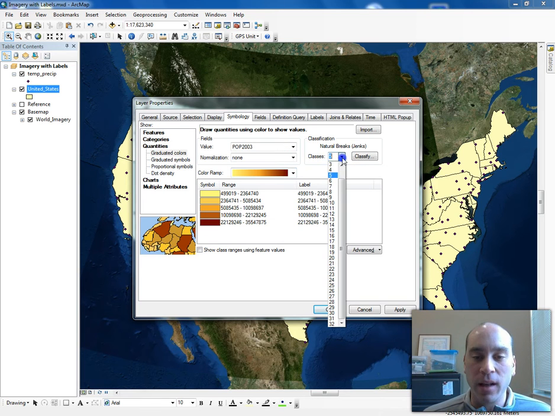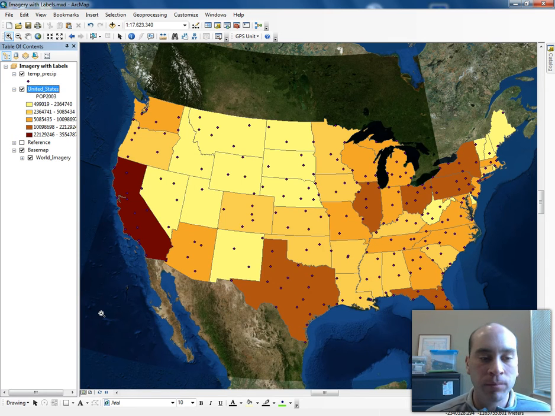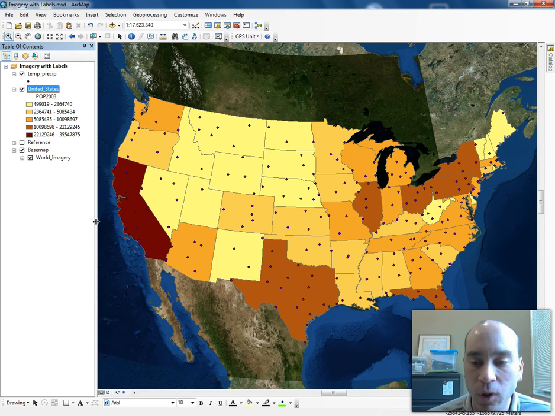You can pick how many classes you want. 5, 6, or 7 is what we would want to use. You can use less or more, but let's go ahead and do 5. Click OK, and there we have our choropleth map, our 5-class choropleth map of population in the United States in 2003.